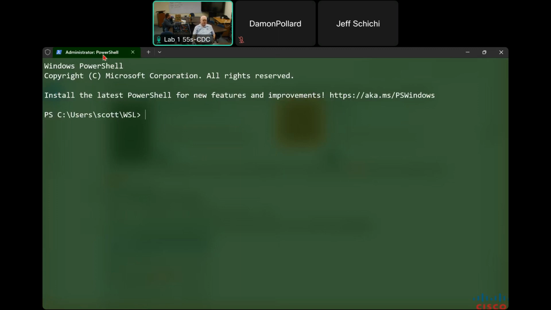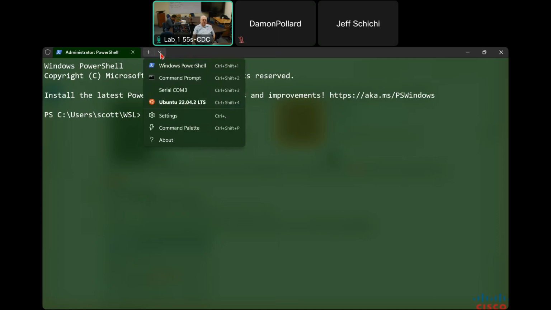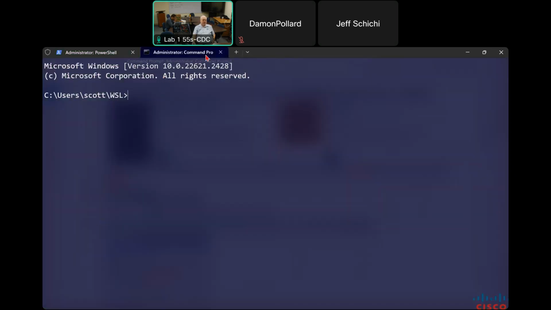That's what's set to be the default to start with. I have a little plus sign. I can make more PowerShells, whatever your default is, so I can have multiple tabs. But if you click on the little down arrow, the down chevron, you can see you have other things. I can open up the Windows command prompt. So now I've got a command prompt that I can run.